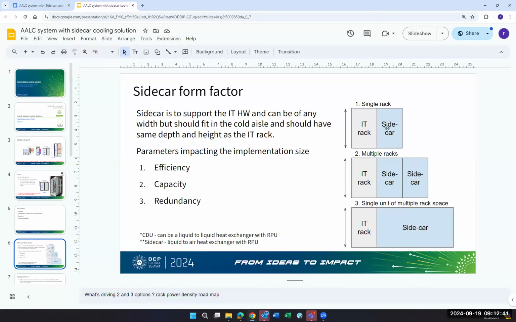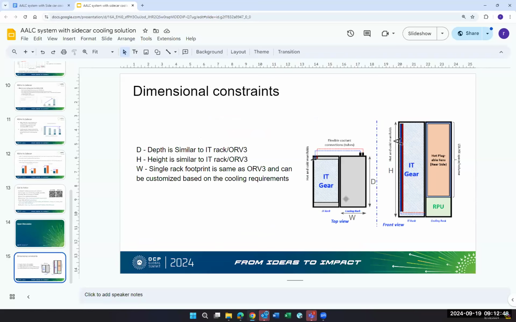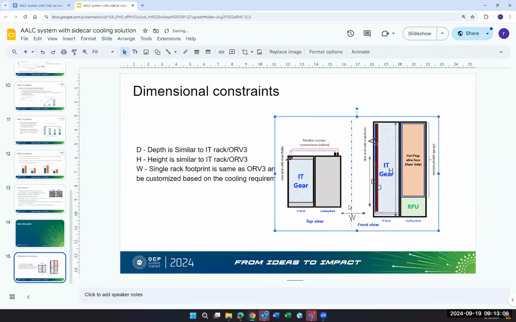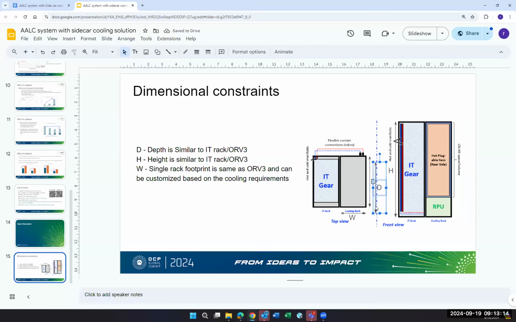I did not mention that here because I want to just put it as a backup slide. If you see even in this picture, they look identical because they should be identical. Yeah, that one I get. It's just when we're getting down to calculations of airflow and CFM, then we should give the calculation for ORV3, I think, and we can also always say that it could be for different sizes.